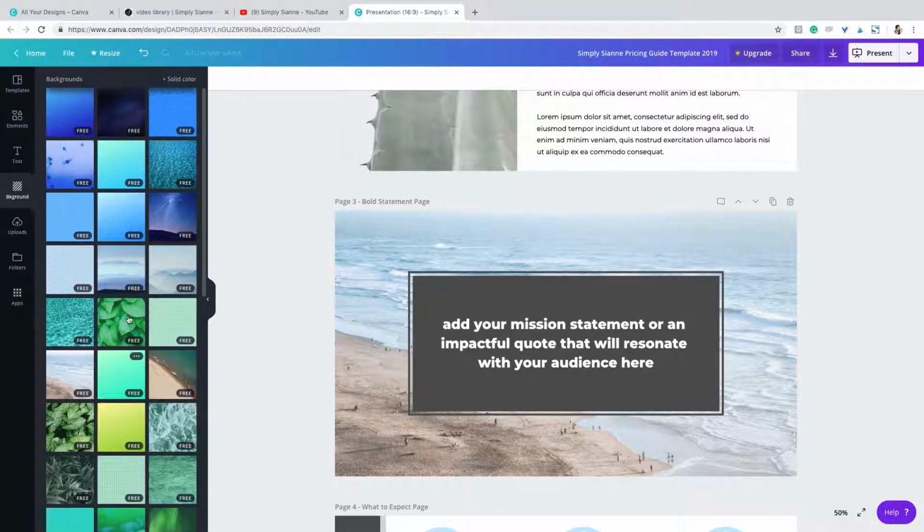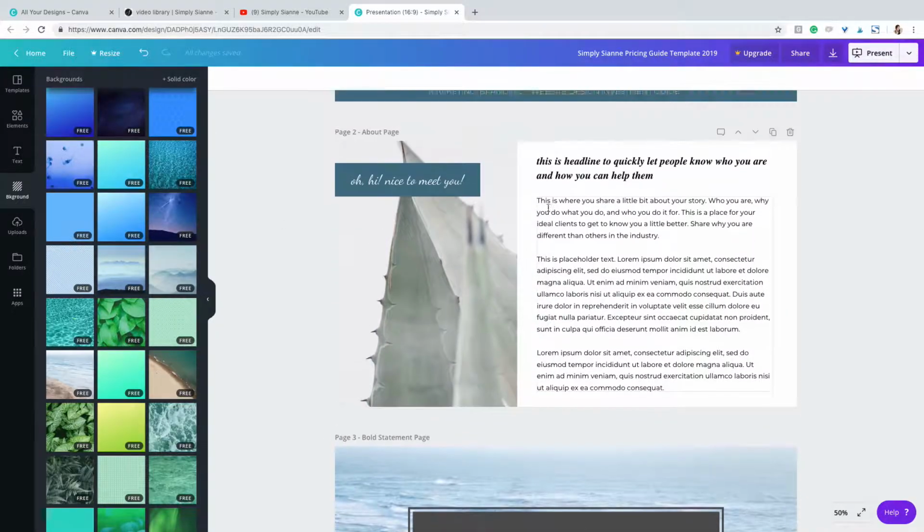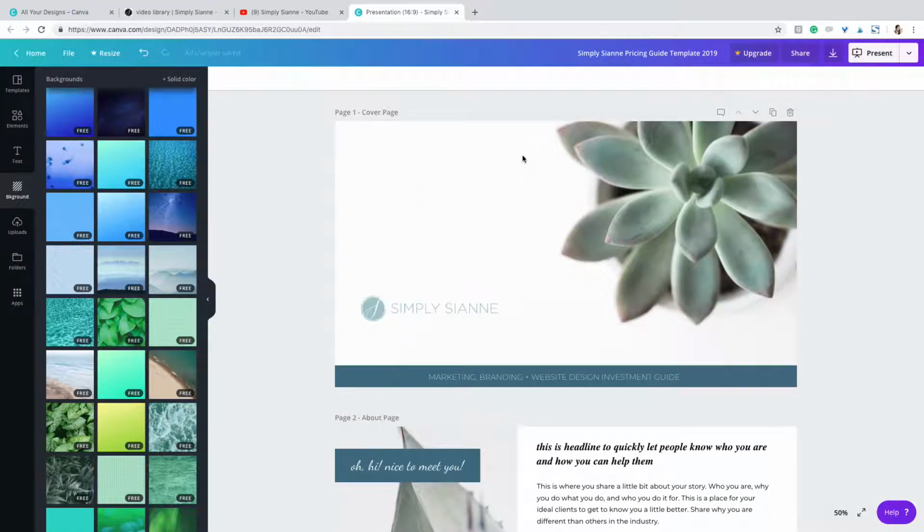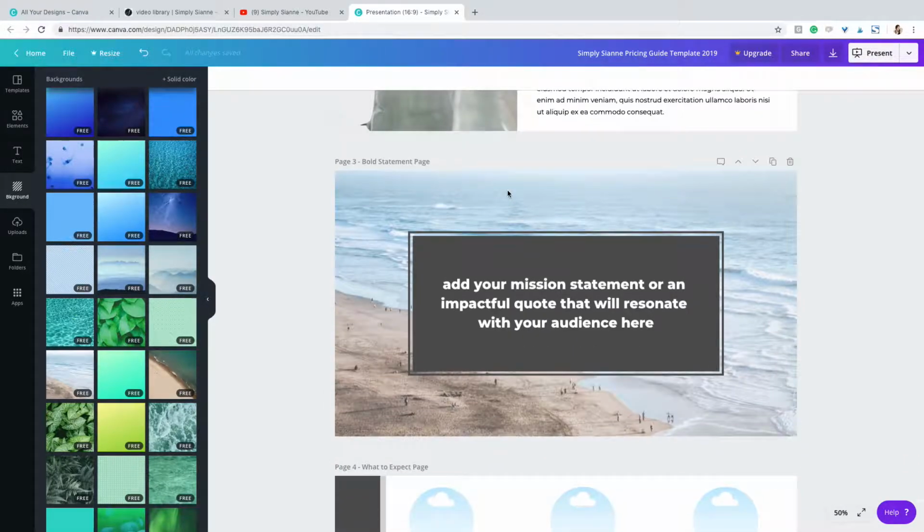If you have your own that you want to upload, you would do that the same way we did the cover page. You would have to scale it, cover up the entire canvas, and then move it to the back. So very easy option there of either utilizing one of their free images or uploading your own and just scaling it and moving it to the back.